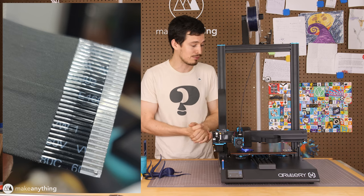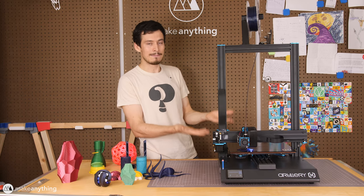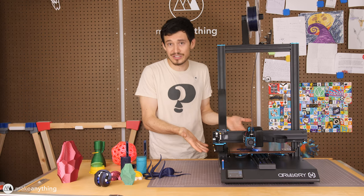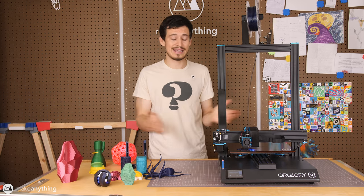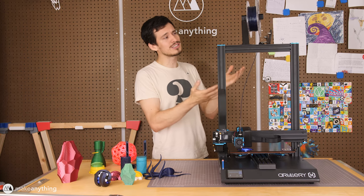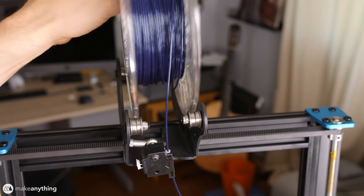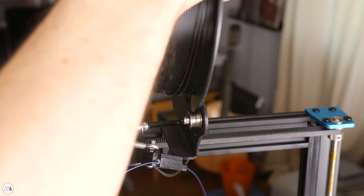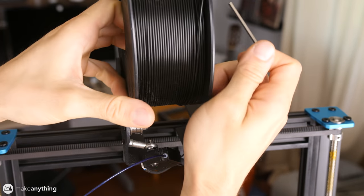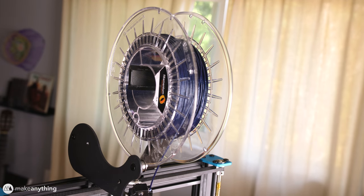The flat ribbon cables should actually be more reliable now compared to traditional cables. Another thing was the silicone adhesive that sticks the bed heating unit to the bottom of the build bed — it was peeling off on one corner. I stuck it back on with my fingers and it hasn't come down again. The only other thing I really disliked was the spool loading system on top: the spool holder had the spool sitting on four bearings, and if you have different widths of spools you have to use an allen key to adjust it. I have a lot of different brands of filament so that became annoying. I ended up swapping out the spool holder for another one — you can easily print a spool holder on the side too.